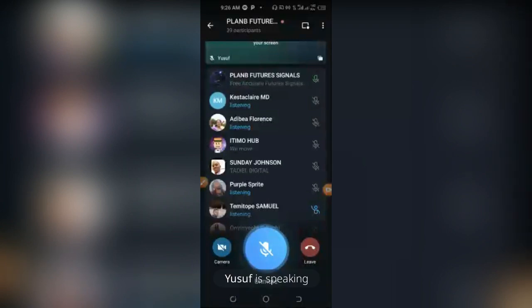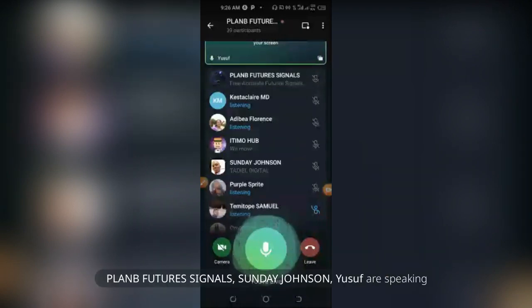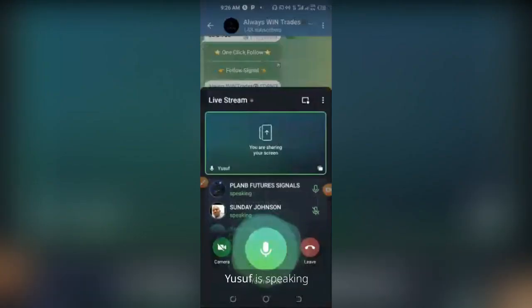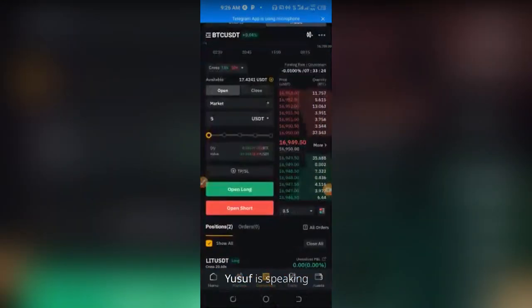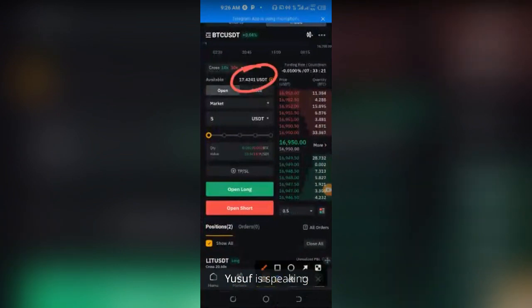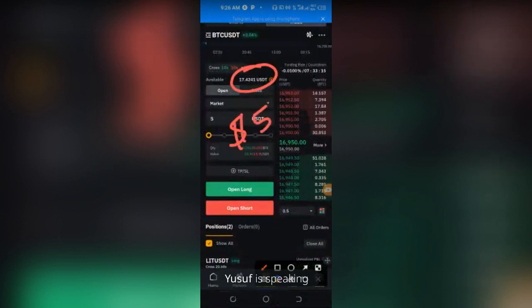Oh, thank you so much. I didn't really know. So maybe I should quickly review that so that people will get it correctly. Like I said, isolated and cross. From that word isolated, the amount that you have will be isolated from your actual money. Let's say, for instance, I have $17 here, and I only want to trade with $5 out of the $17. The balance will be $12, and these $12 will be isolated.